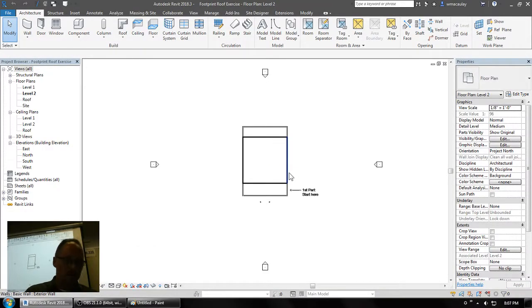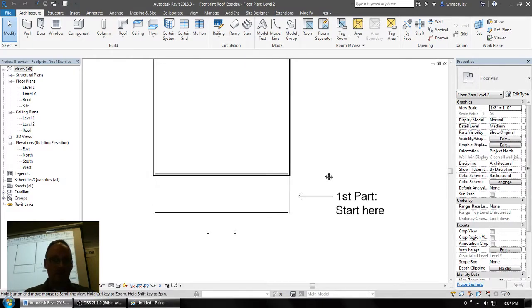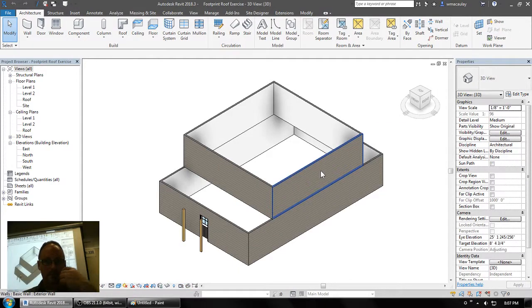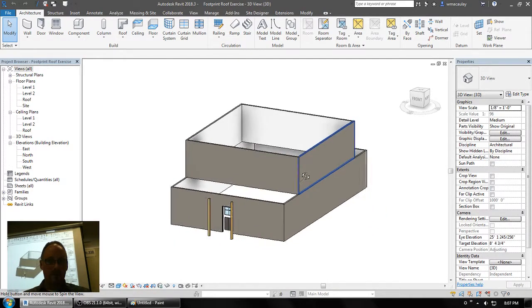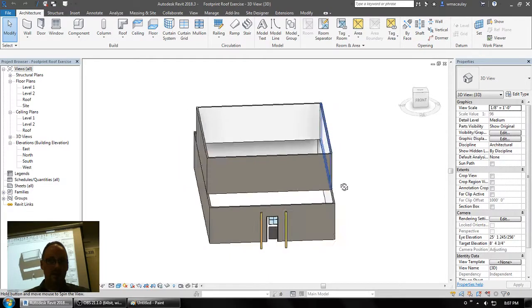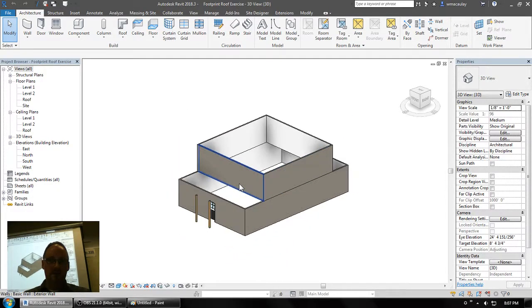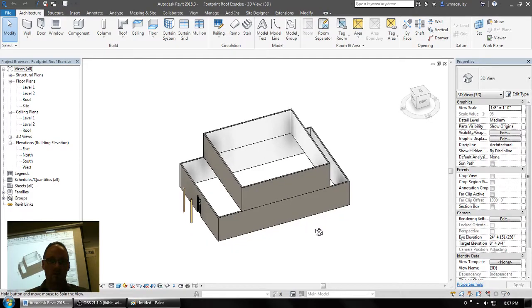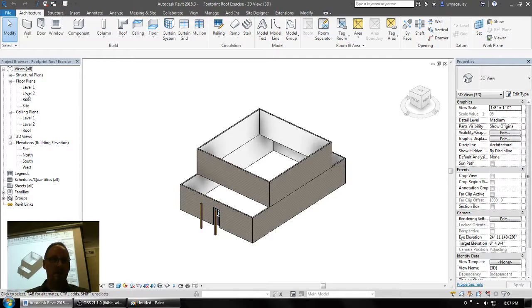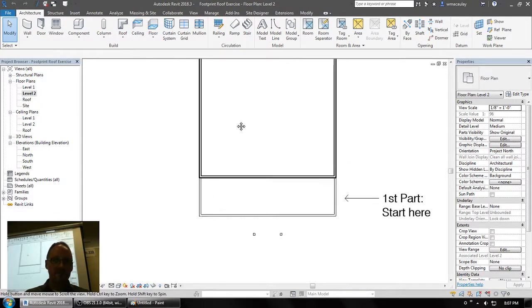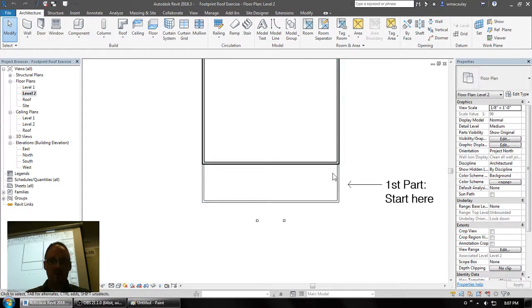Okay, so if we look at what we're working with here, this is the design right now. We've got basically a box footprint for the plan, and then a larger rectangular plan for the next story below. So there's going to be a roof that goes over our second floor, and then a couple of smaller roofs that just sort of skirt the front and the back. We are in the second floor plan right now, and we're going to add a little skirt roof that goes in this zone here right at the front entrance.